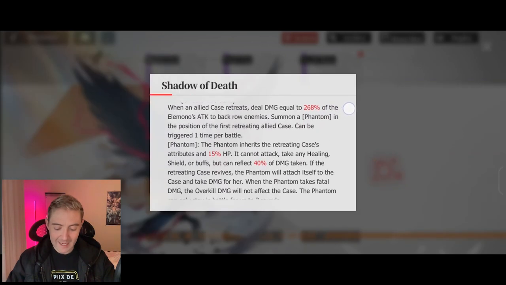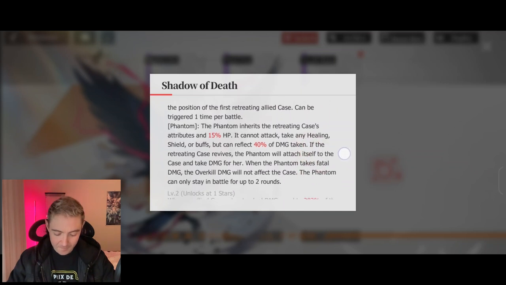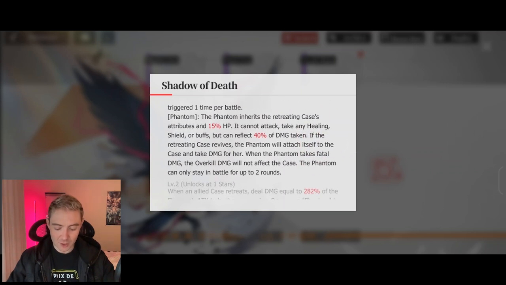So, okay: when an ally case retreats, deals damage equal to 268% of the Elemento's attack to back row enemies. Summon a phantom in the position of the first retreating ally case, and can be triggered once per battle. The phantom inherits the retreating case's attributes and 15% of HP. It cannot attack or take any healing, but does reflect 40% of damage taken. When the Phantom takes fatal damage, the overkill damage does not go to that case, and the Phantom can only stay in battle for 2 turns. If the retreating case revives, the Phantom will attach itself to the case and take damage for her.